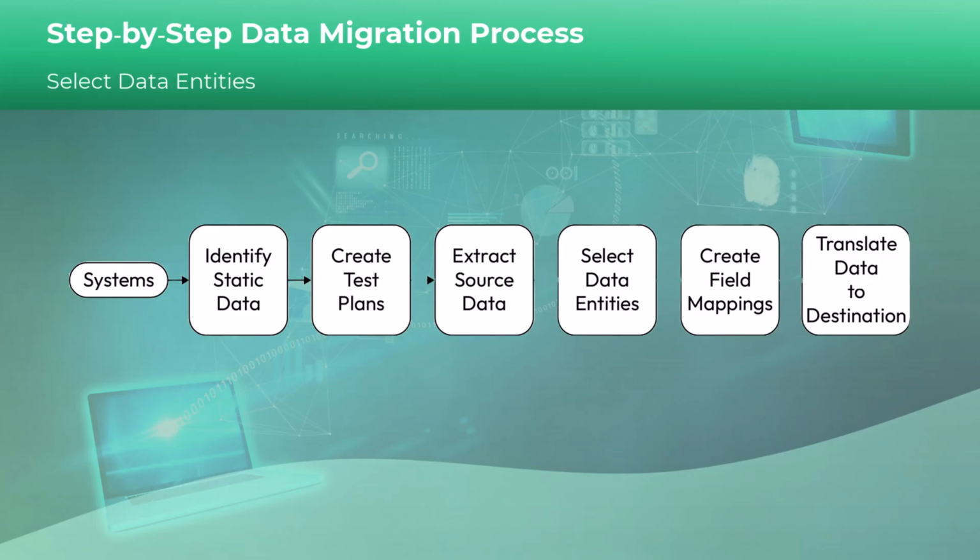After this step, the fifth step, you have to select the data entities in the system like Dynamics 365 FNO. Data entities are used to handle the import and export process. Choose the entities that match the business objects you are mapping or migrating. For example, customer related entities, vendor related, purchase order related. So these are some entities that you can use.